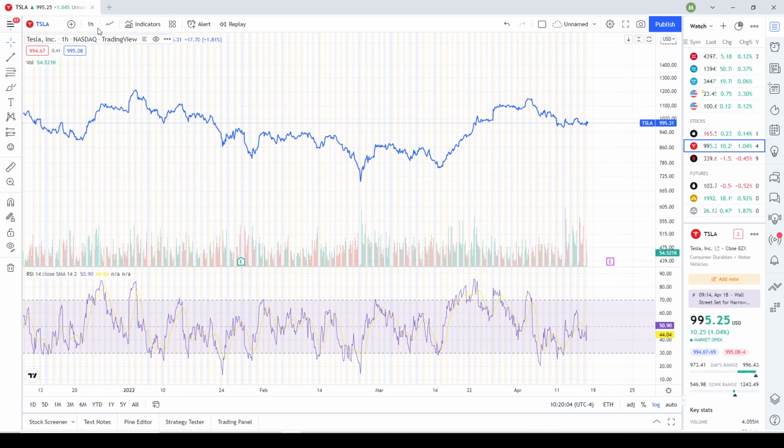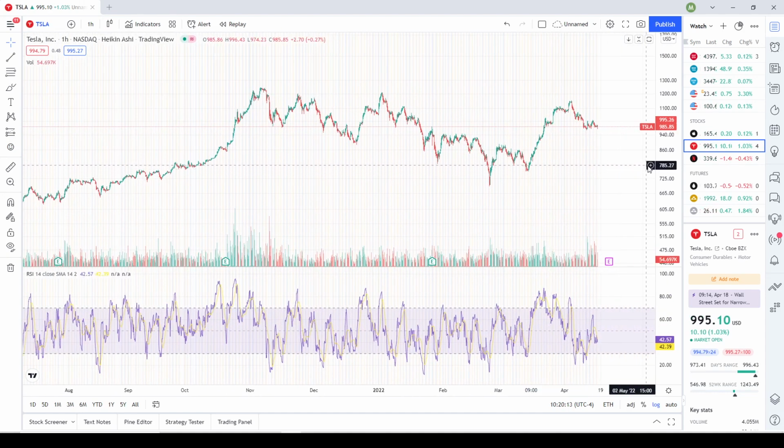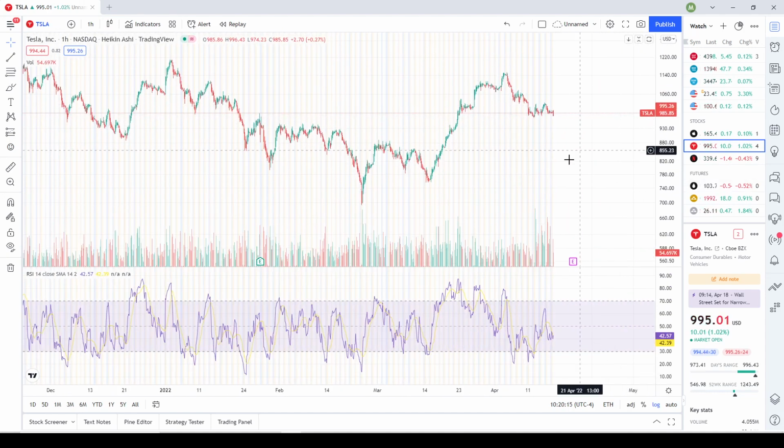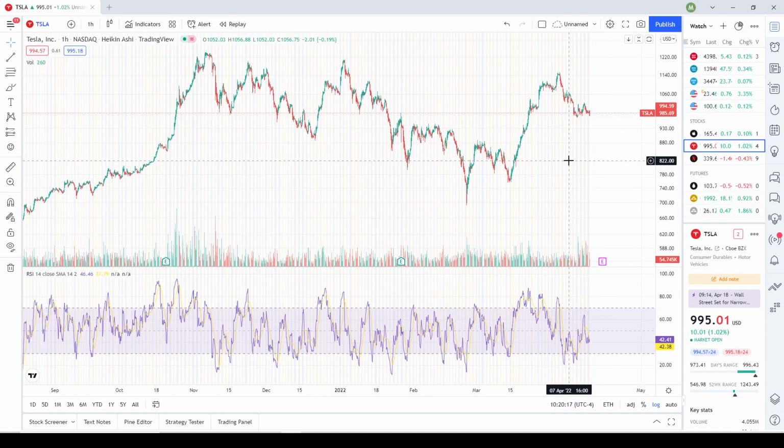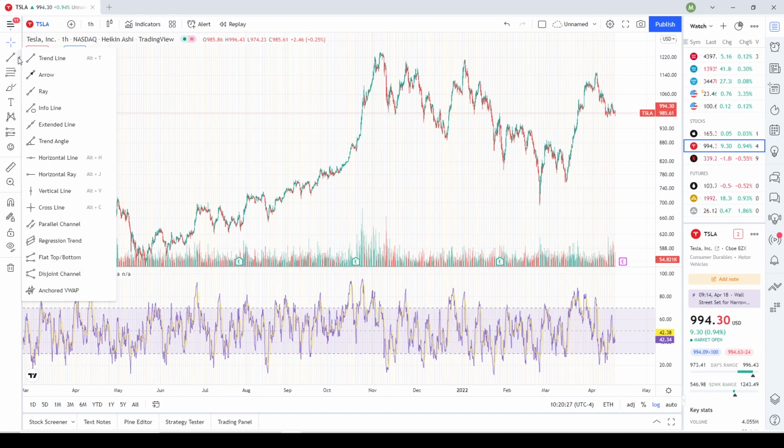The first thing you want to do to improve your trading experience is start learning how to read candles. Either you can use candles, or I use this one. I'm not going to butcher the name, but I much prefer to look at it. It gives me a much more accurate range of where the stock has moved in that price point. So these things are really vital, for cryptocurrency, stocks, whatever, even options.